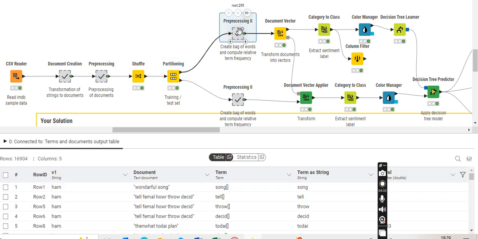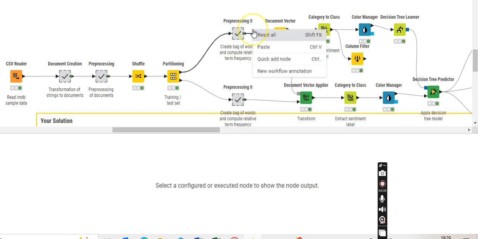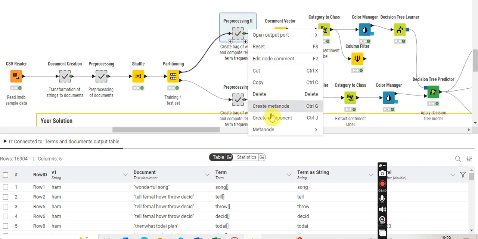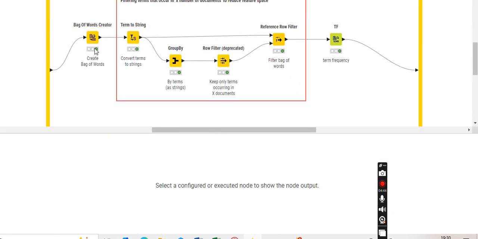For the testing data, we again did some pre-processing. First we used Bag of Words.